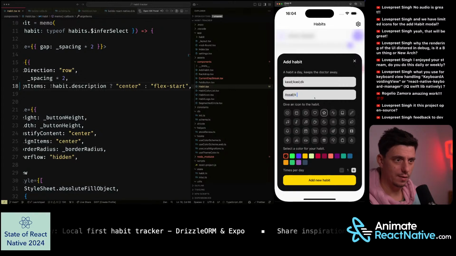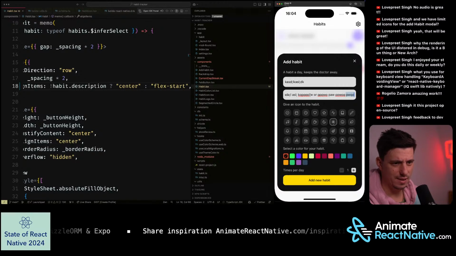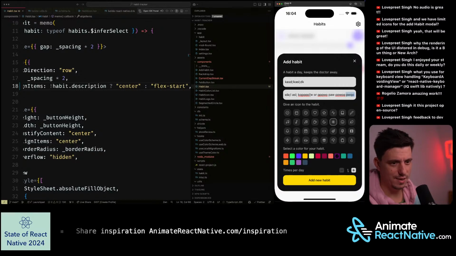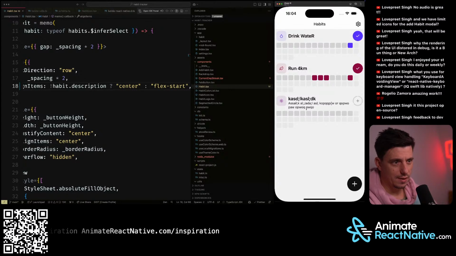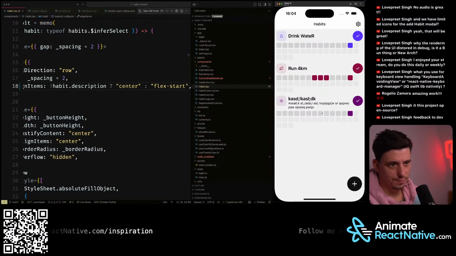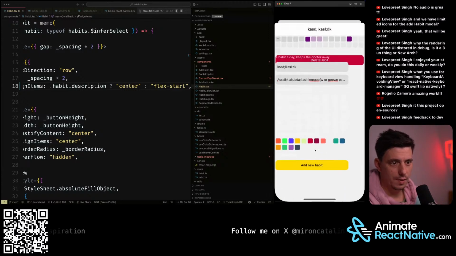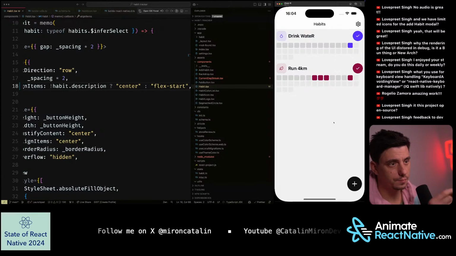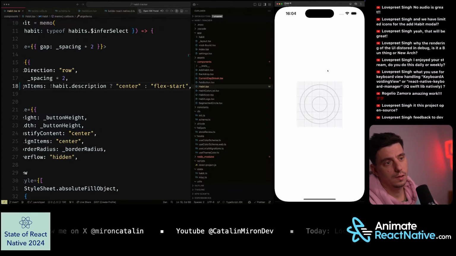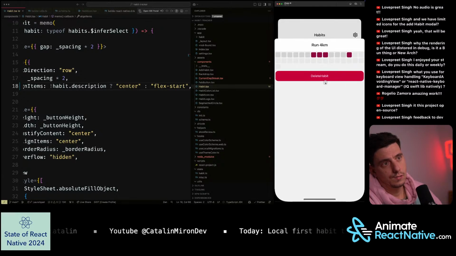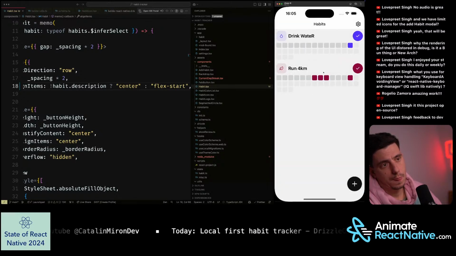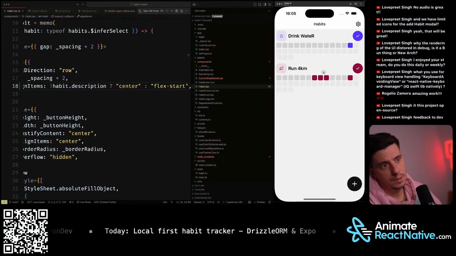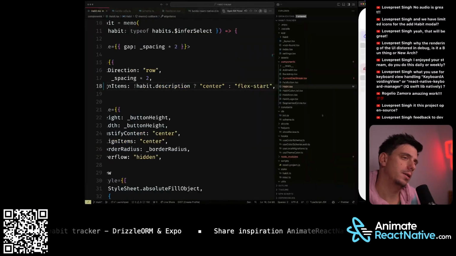Okay, and it's like if I'm pressing R, it's everything. It's okay. Okay. I would like to also delete this habit. Delete the habit. Okay. Long press should have the edit and whatever.